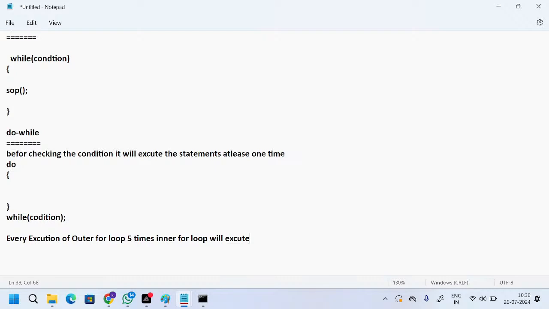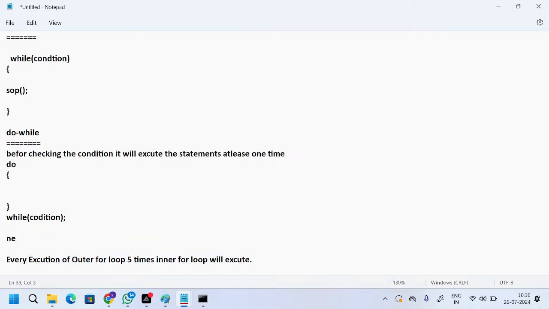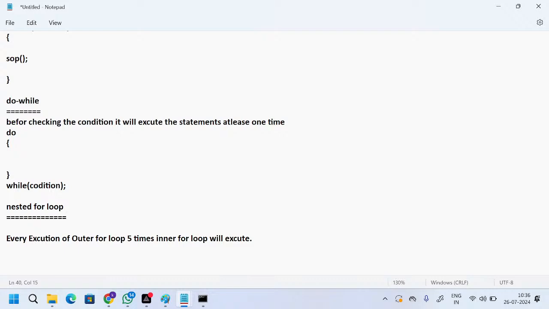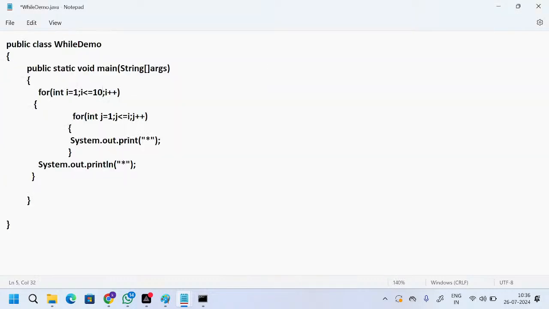This is the statement you should remember in case of nested for loop. Every execution of the outer loop, 5 times the inner for loop will execute. If I take 10, every execution of the outer loop, 10 times the inner loop will execute, right?